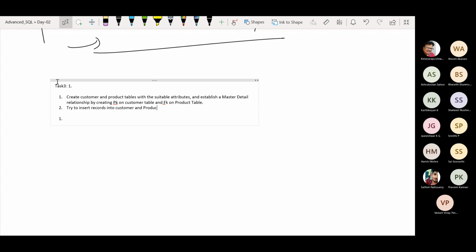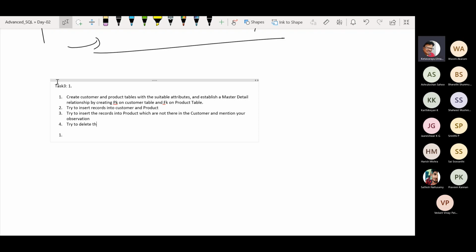Then try to insert records into product which are not there in the customer, and mention your observation.